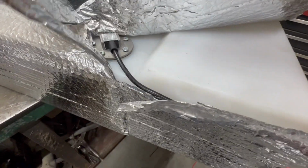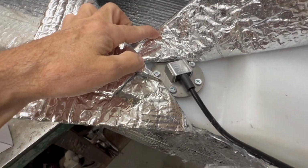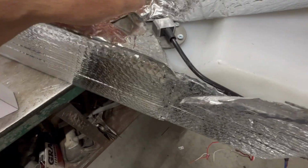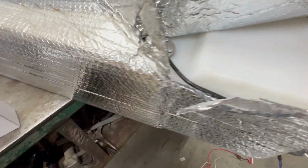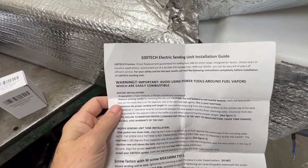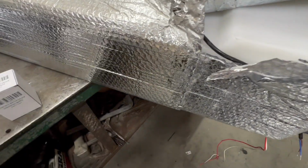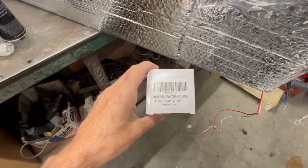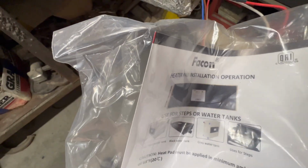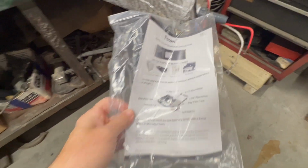Okay, here's what we end up having. We have a 100-tech. I think that's it, 100-tech. It's an electrical sending unit, and we even got the instructions the material they gave us on putting that in. And then we've got water gauges. We have two of them, one for each tank, obviously. The sending units are installed already. And then these are Falcon heating pads, made specifically for RV tanks. There's two on this one, and then one on the other tank.